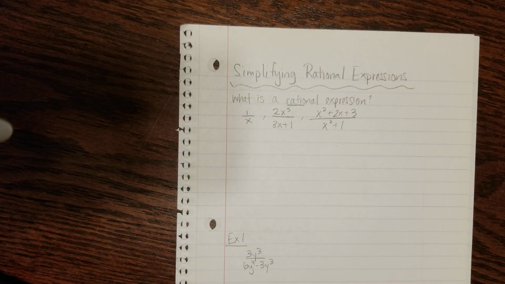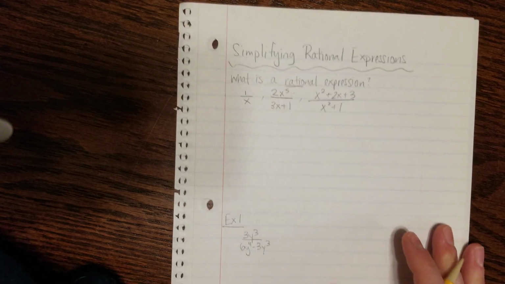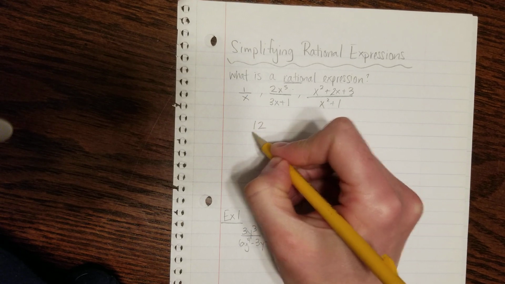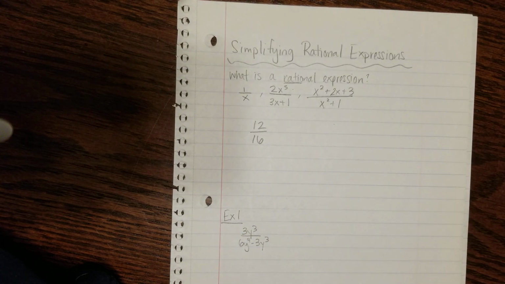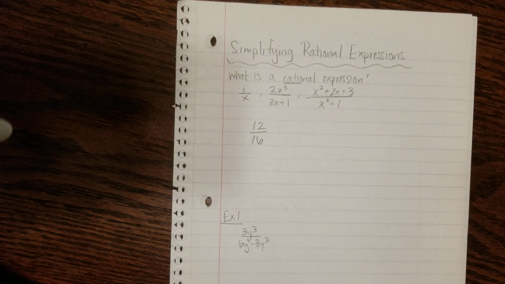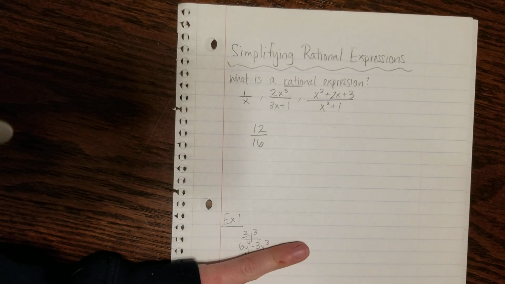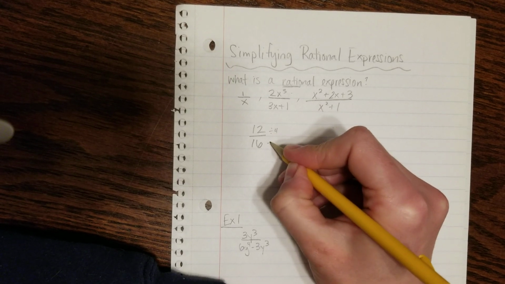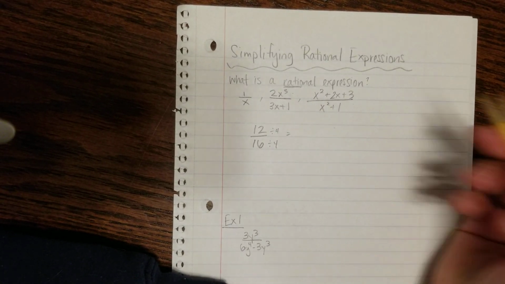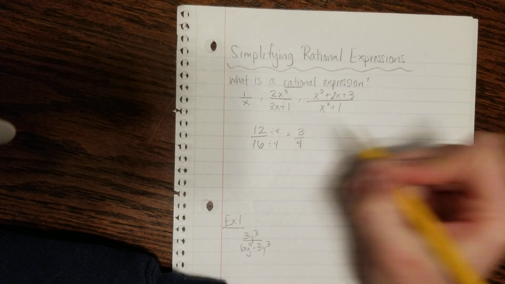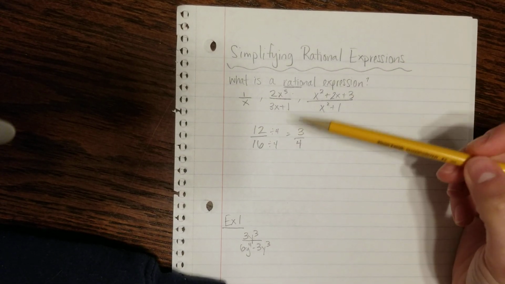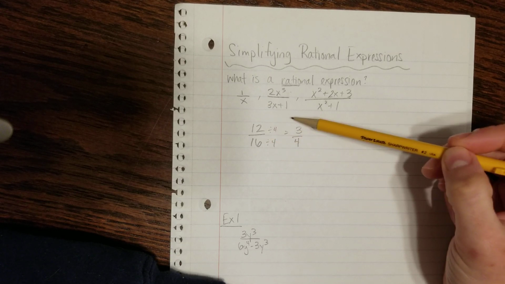Now we've been simplifying fractions for a long time. We've never done it with polynomials in our fractions, but if we think about 12 over 16, if your teacher said make sure you reduce that, make sure you simplify it, most likely you would try to find the biggest number that divides both of these, which in this case is 4. And then we would reduce this all the way down to 3 over 4. So we've been simplifying fractions for a long time. What we're going to do is the same process.